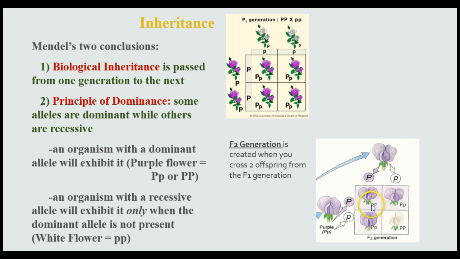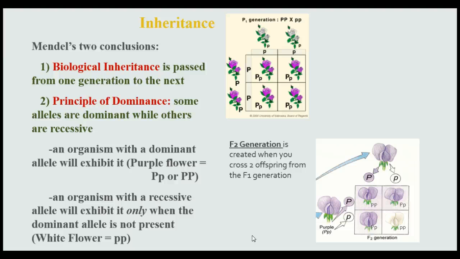To see the recessive outcome we look at the F2 generation. We took two hybrids — capital P, lowercase p crossed with capital P, lowercase p. When we bring the two capital Ps together we get a purple plant. A capital P with a lowercase p gives us a hybrid, which is also a purple plant. But in the F2 generation we can also get a lowercase p and a lowercase p, which gives us a white plant. So in 75% — three fourths of the outcomes — we have a purple plant, and in one fourth we have the white plant. This is the principle of dominance.